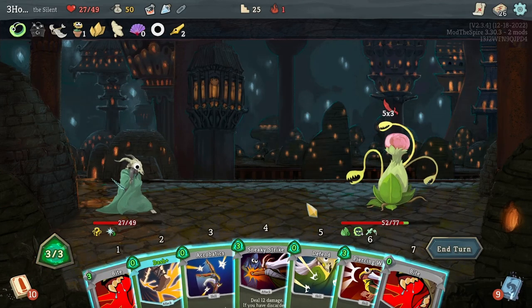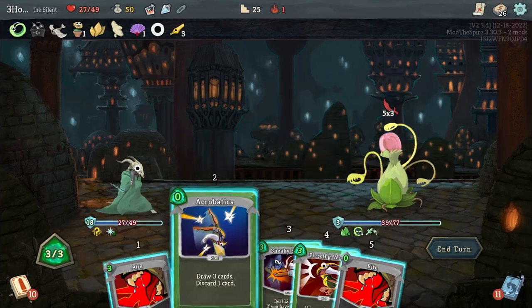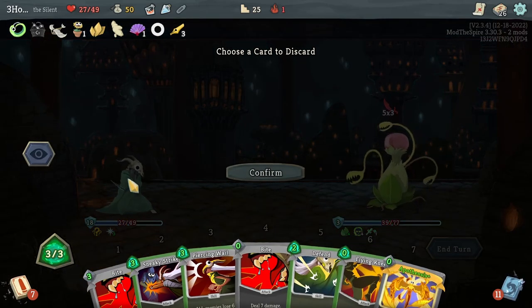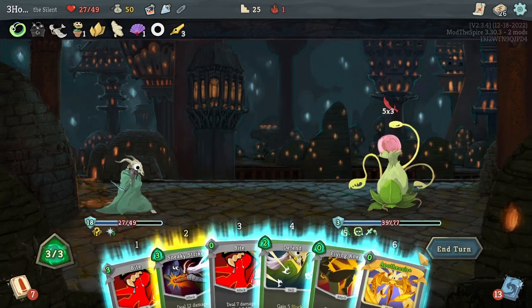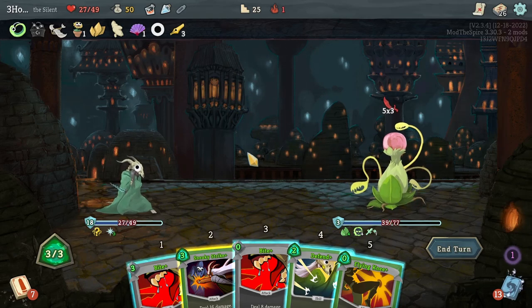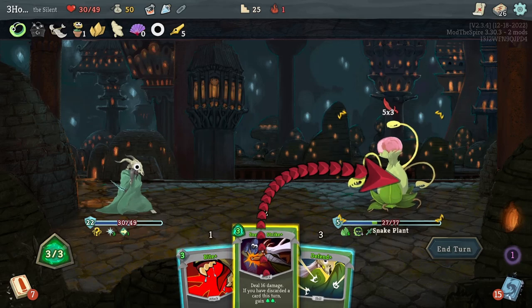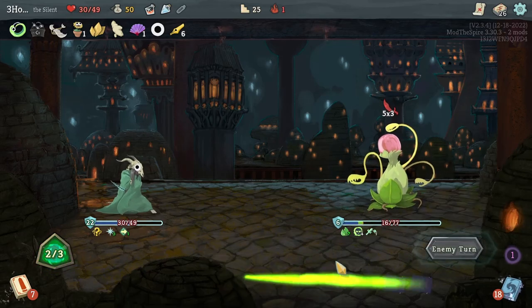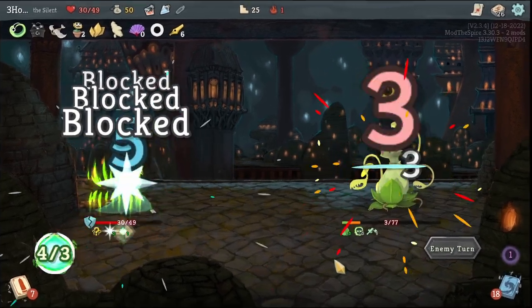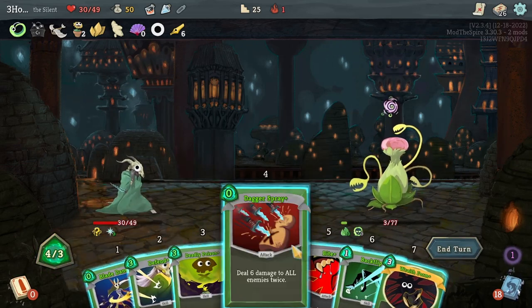Okay, this looks better. All right. Bend. Got that taken care of. Acrobatics. Get rid of Piercing Wail. Apotheosis. Knee. Bite. Damage. Okay. And I'm going to finish with some health.